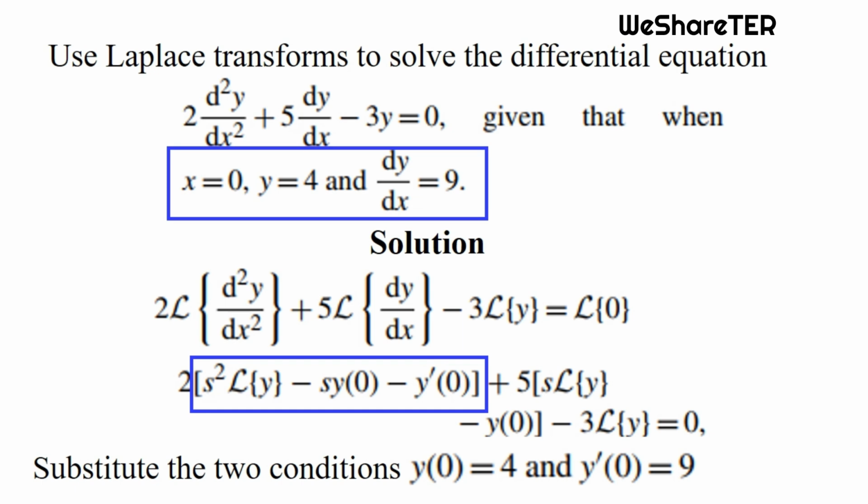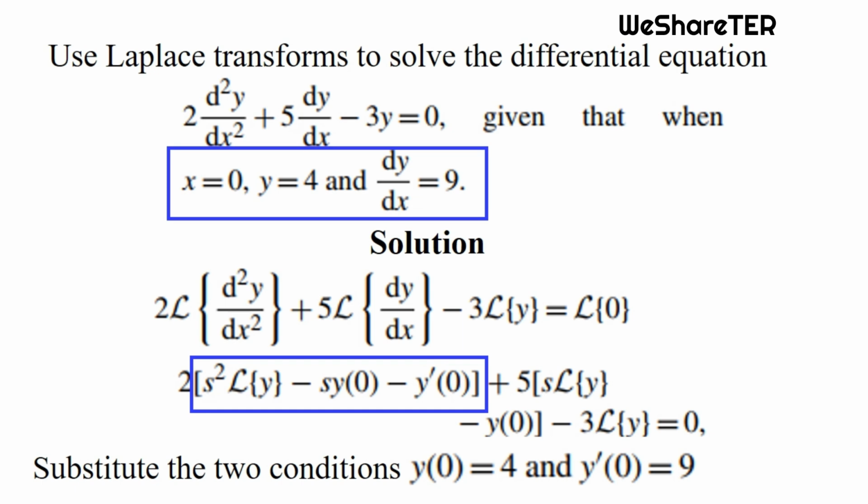So when we find the Laplace transform of both sides, for the first one, we have the Laplace transform of the second derivative, which is s squared L of y. In the physical classroom, you can remember that I call L of y here X of s. It doesn't mean anything, just be very conscious of that, because that is what we are looking for. That is the Laplace transform of the dependent variable. And then for the first derivative, we have 5 multiplied by the Laplace transform of y.